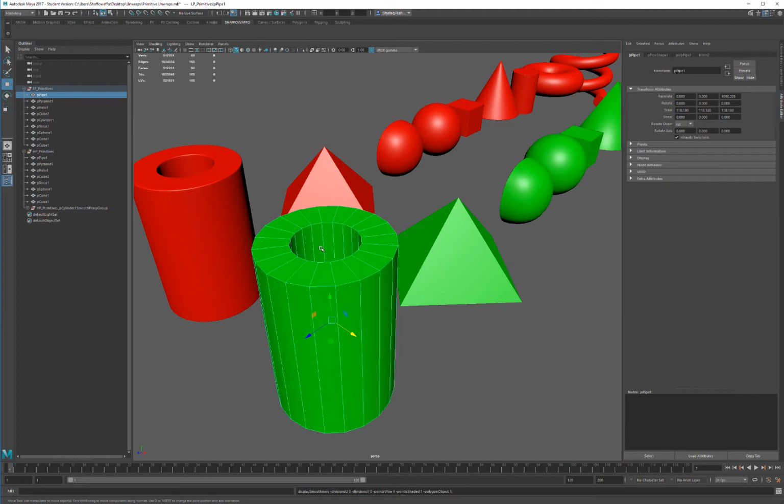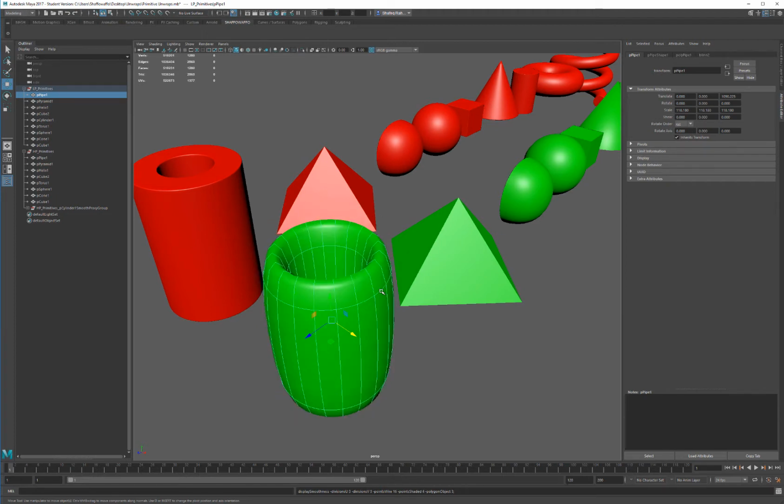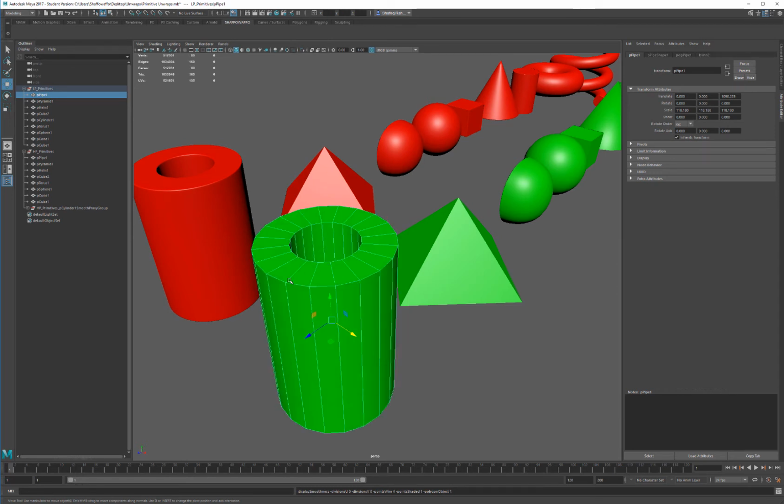So the thing to note is what you do not want to be doing is pressing 3 and then exporting this as your high poly. From my understanding, Substance Painter will not acknowledge this as being a turbo smooth high poly variant. It will literally just take that as an example. It will literally use this, it will not use that. So just bear that in mind.